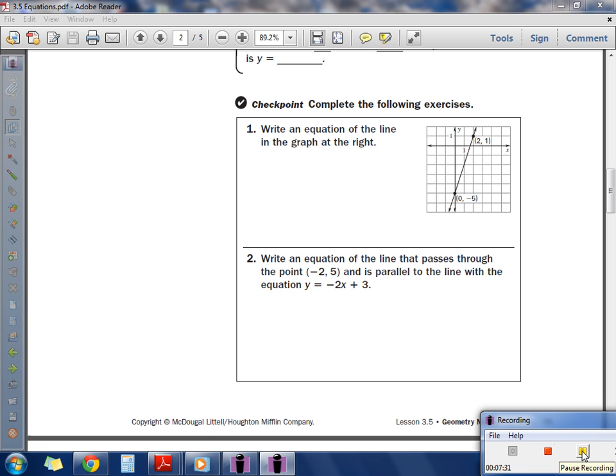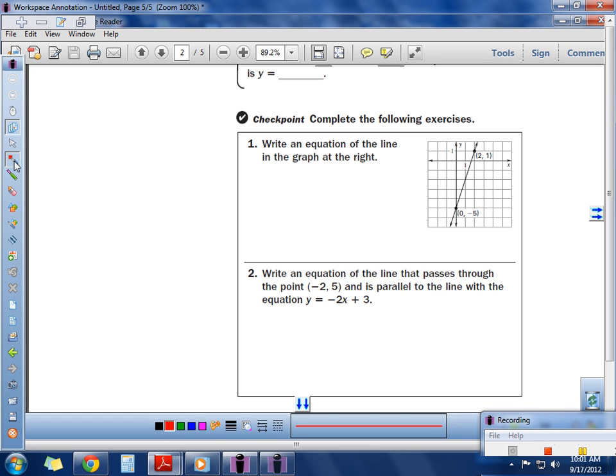All right, this first one's the one you all said was really easy earlier, so let's just see how you can do. First up, write the equation of the line. Remember, it's supposed to look like y equals mx plus b. We need numbers for m and b. I think the easy one is b. Let's do that first. What does b stand for again? Y-intercept, where it hits the y-axis. Where does this line hit the y-axis? At negative 5. So negative 5 in for b.